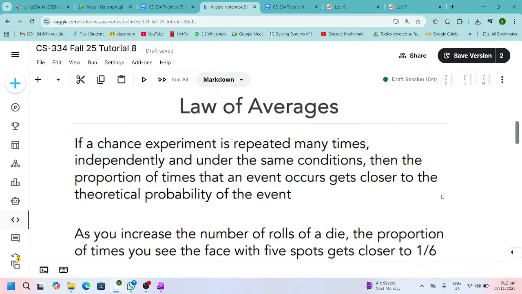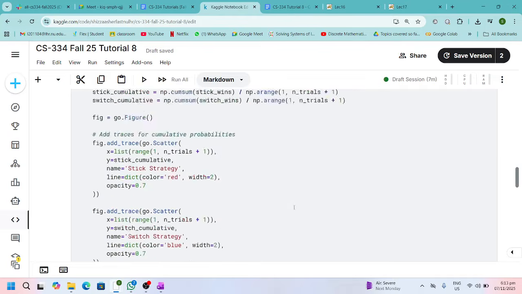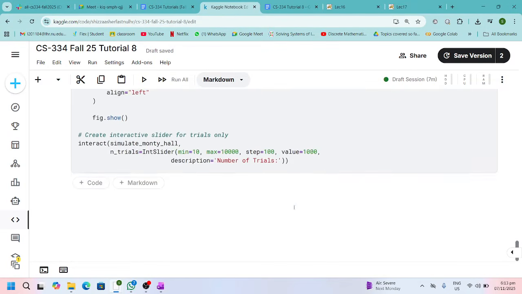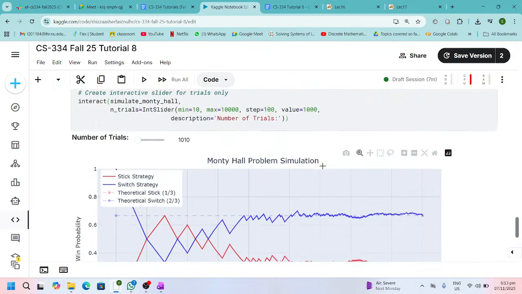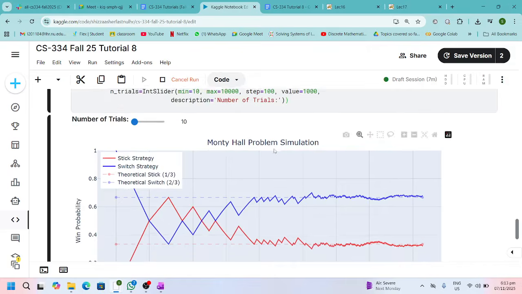Now, if I repeat that same experiment 100 times, it's possible that you get a head 60 out of 100 times. And then if you repeat it 1000 times, it's possible that you get a head 505 times out of 1000. So as I increase the number of times the experiment is repeated, the observation is reaching your theoretical probability, or the theoretical estimate that you had. And here we have a simulation of exactly this. I would encourage you to try this out on your own as well.